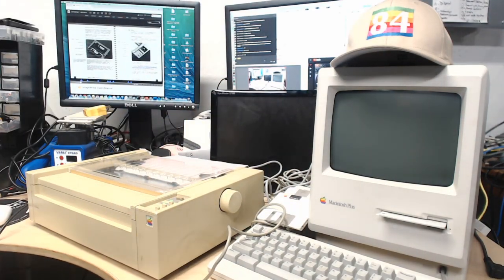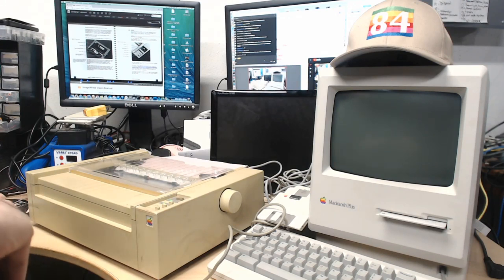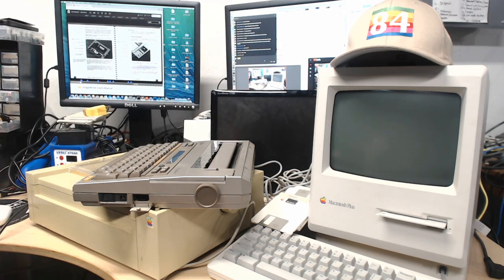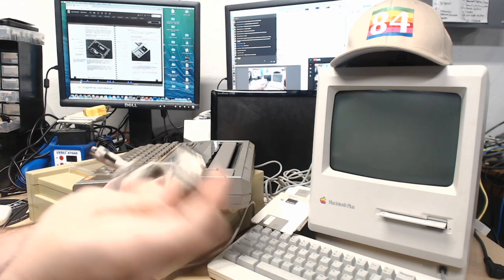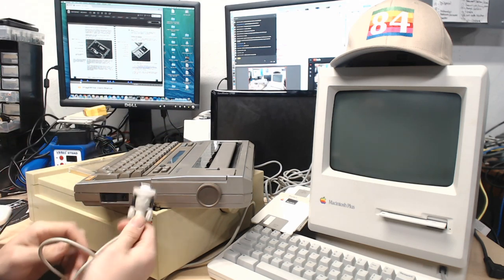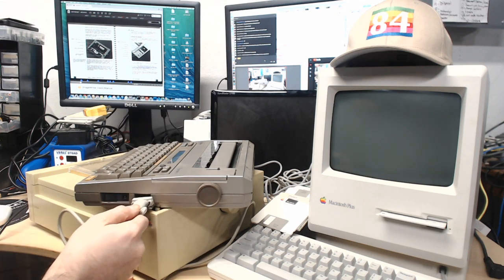Be back in one second. Our good old friend here has a serial port. And, darn it, it's the wrong gender. Hold, please. That's what adapters are for. Oh, boy. This is... Oh, come on! It doesn't fit! There's too much rubber around it. So close. It won't go in.